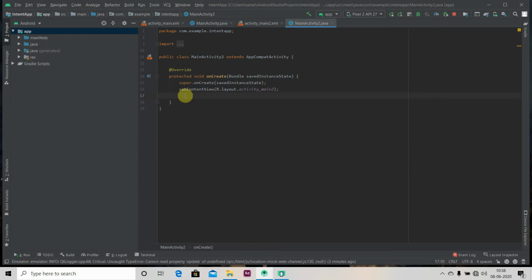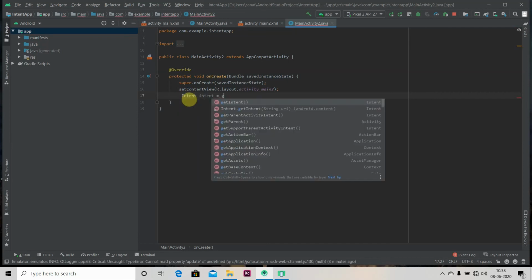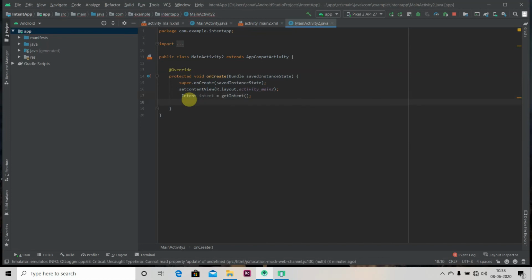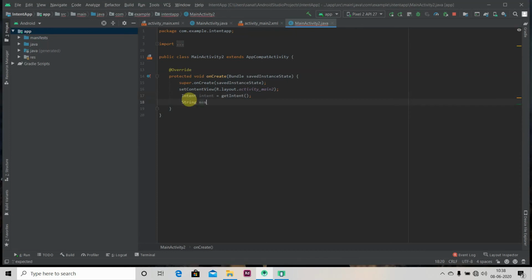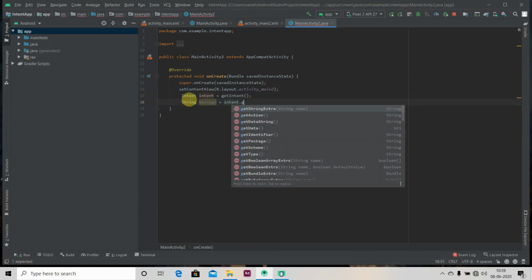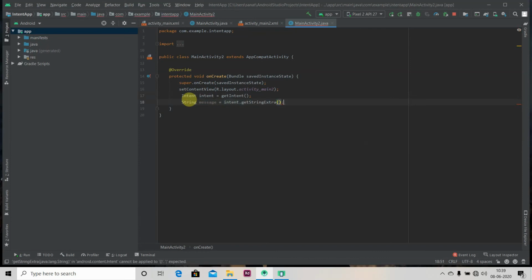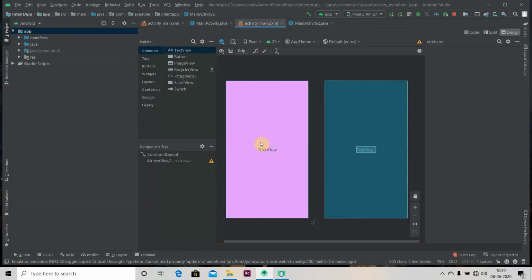So we'll get that intent. For that, intent is equal to getIntent, and we will receive that passed message in one variable. For that we'll write String message is equal to intent.getStringExtra. Okay, and we'll be writing here MainActivity.message. Okay, so what we are going to do is set this message to our text view.